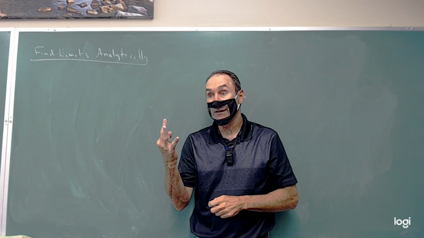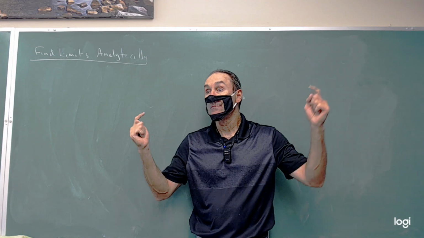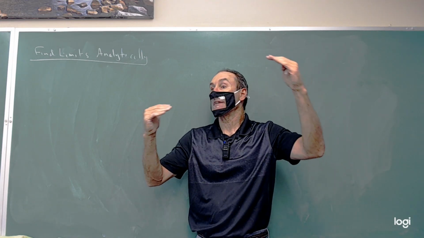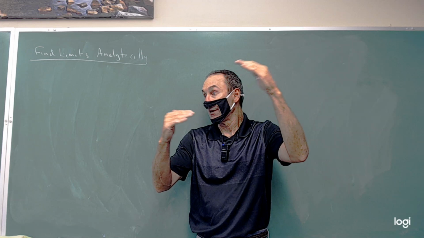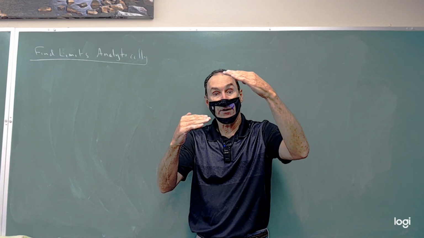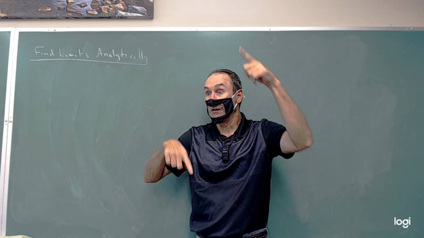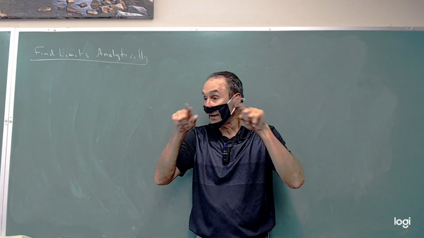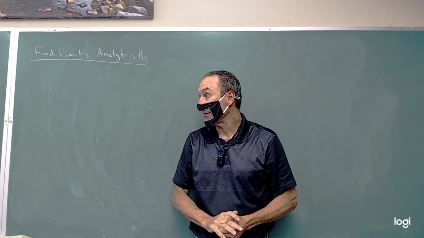And the third way is it's different as it approaches from the left and the right. So we say left-hand limit different than right-hand limit. Okay, so left-hand limit different than right-hand limit, could be infinite, or it could oscillate. Those are the 3 ways the limit can fail to exist.